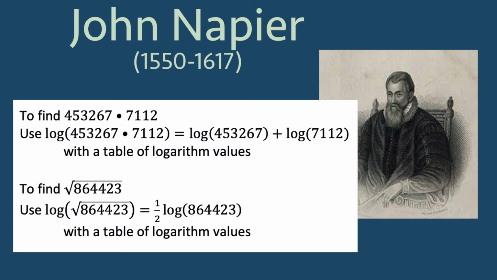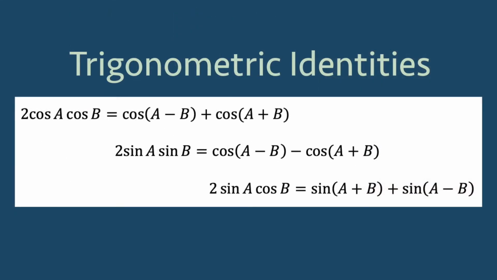His motivation for the idea of a logarithm was to simplify multiplication, division, and roots to operations like addition, subtraction, and divisions by 2, so that calculations involved in astronomy, which use very large numbers, could become easier. This had precedence in astronomy, which used trigonometry for a lot of calculations where there are formulas to simplify multiplication to addition, like 2 cosine A cosine B equal to cosine A minus B plus cosine A plus B. There also were trigonometric tables to look up values to use with this formula.